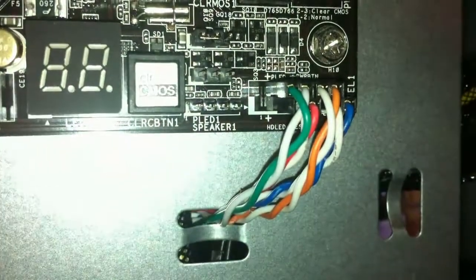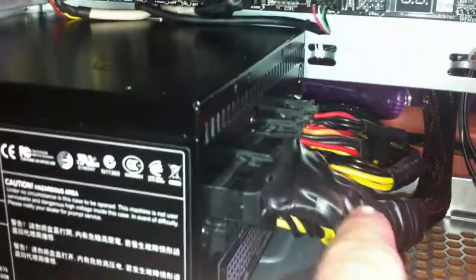So I've got all the cables sliding. There's one hole here that they're all feeding through for the USB and a couple of the fan headers. I've got all of my front panel stuff pretty neatly done, tidied away over there. And I also did the same for this end as well, put some electrical tape around it.